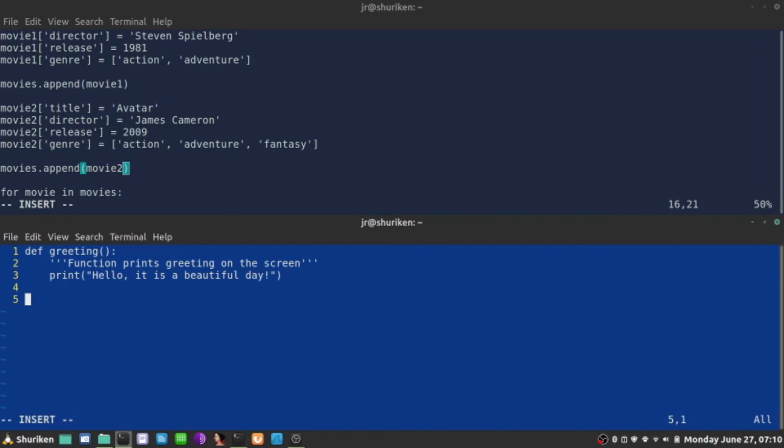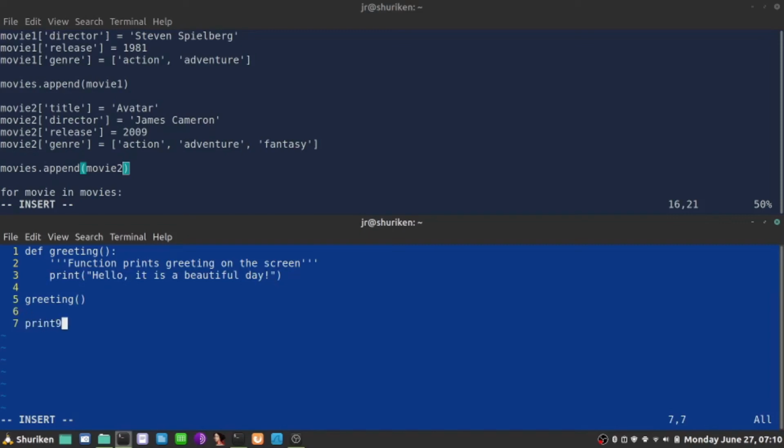Just calling the function without any parameters will do. The function in this particular line of code is going to be called, and Python says, okay, what's in the function? What do I do with it? I'm printing that thing on the screen and ending.